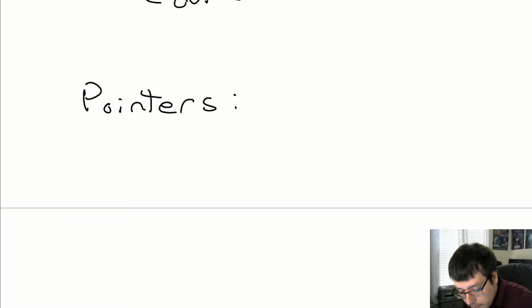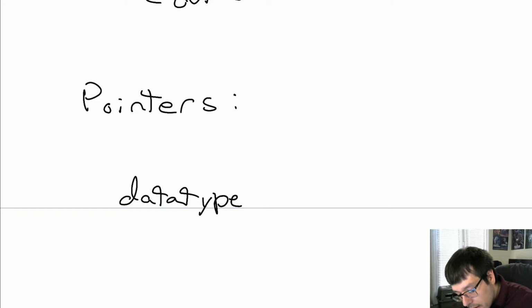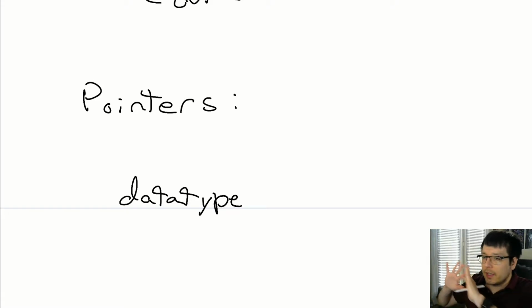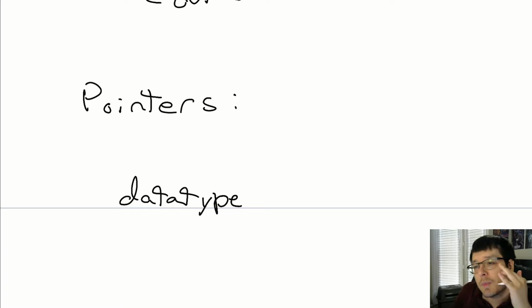So how do you declare a pointer? Well, pointers in C++, unless you make a void pointer, which just forget I even said that word, you have to specify what it points to. Now, as the name indicates, pointers are going to point to things. So they're actually going to contain not numbers, not strings, not characters, not floats, but something called an address. Okay? So pointers hold addresses. That's all it is. A pointer is something to store an address.